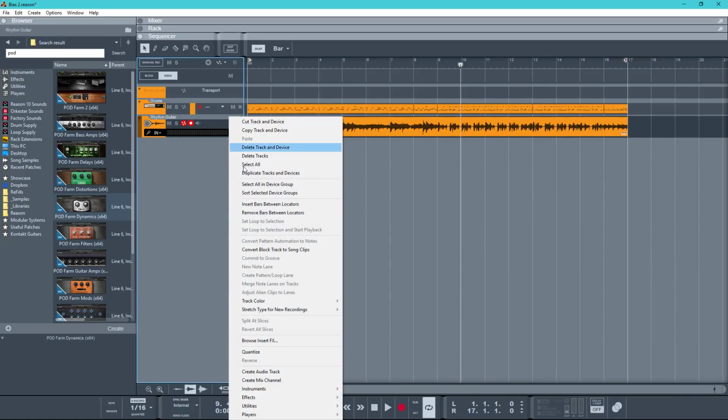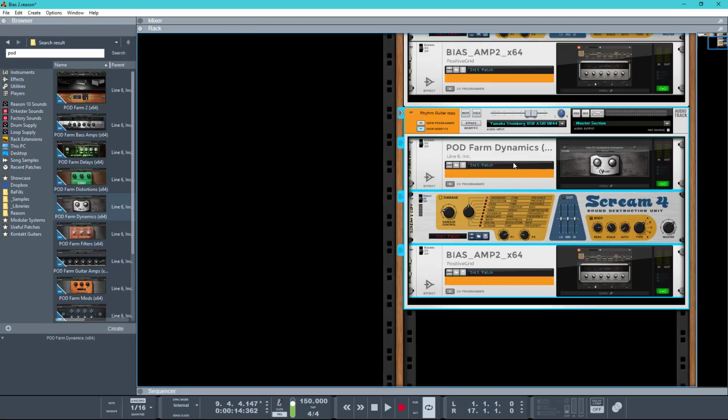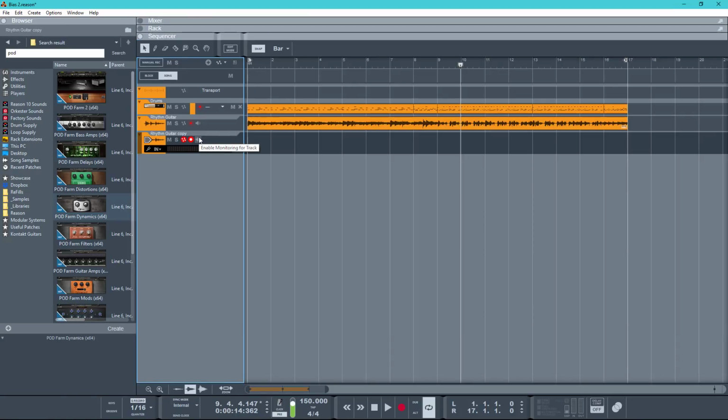So I'll right click and duplicate tracks and devices. And this will just create an exact copy of that effects chain for the second guitar track. So I'm going to record with this first, and then I'm going to show you a slightly different way that's going to save a little bit on CPU for you as well.